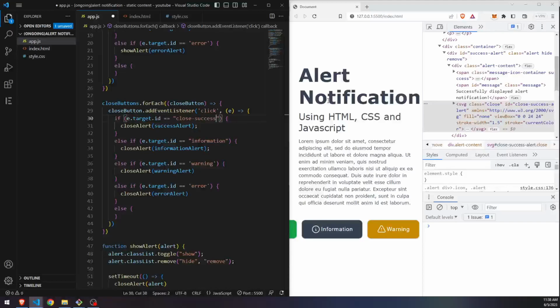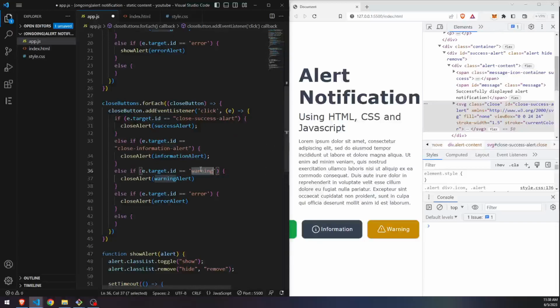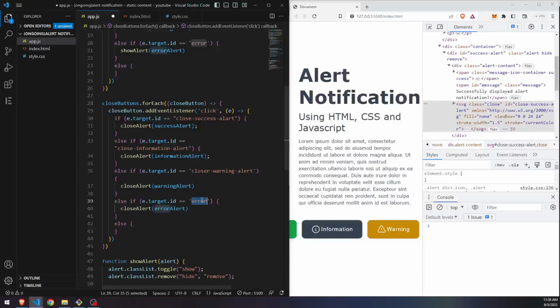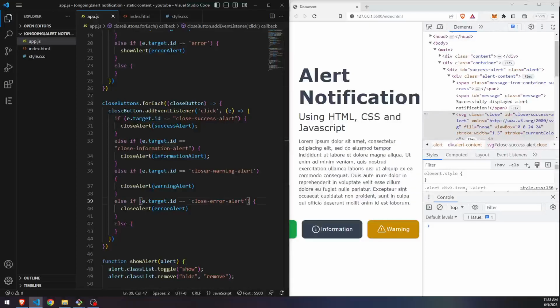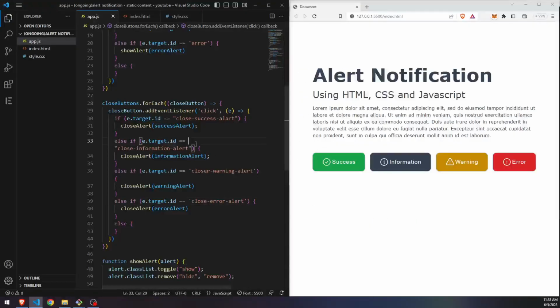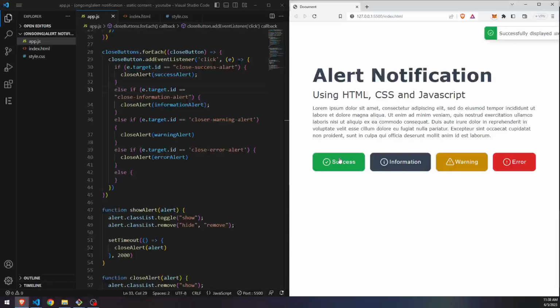Close success alert, close information alert, close warning alert, and then close error alert. Okay, so that's pretty much working properly now.